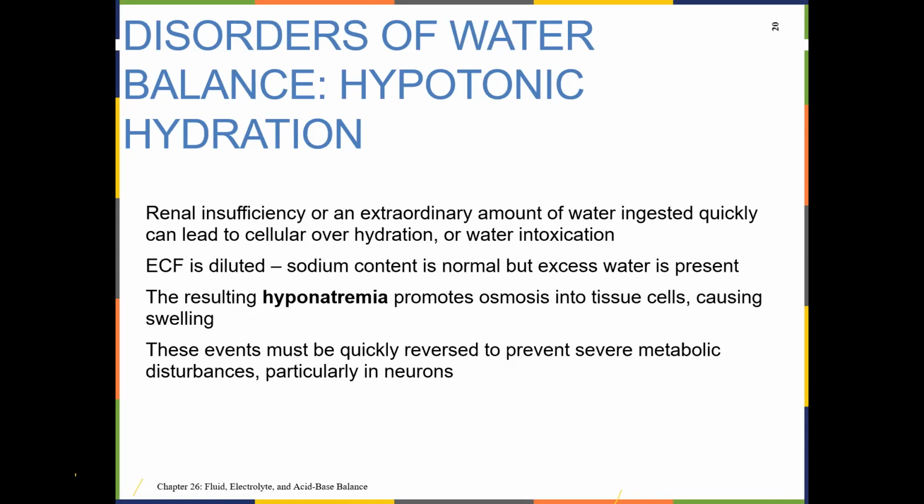Well, now all of a sudden, instead of being in balance with the water level inside the cell, you've got much higher water levels on the outside. That water goes into the cells. You've diluted the salt in the interstitial fluid. That's the hypo. Remember, when something is hypo, it is becoming less. You have hyponatremia. You have lowered the salt level, which means your water levels are much higher. Now, instead of the cells of the body shrinking, they're going to start expanding as water moves into them. So hypotonic hydration, excessive water loading into the cells.